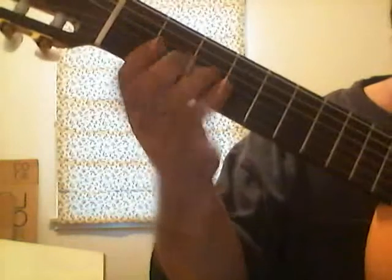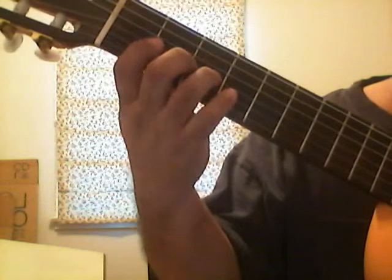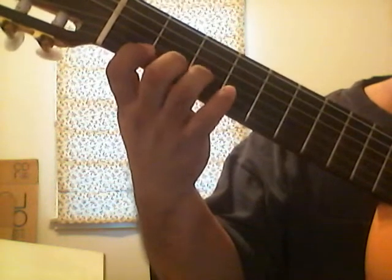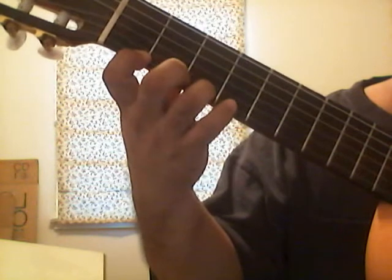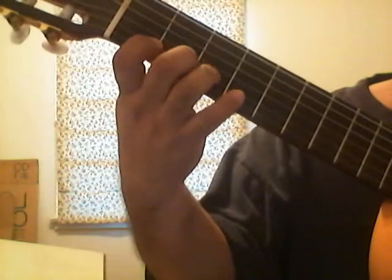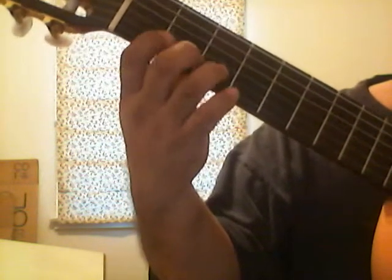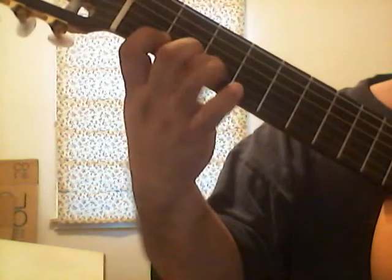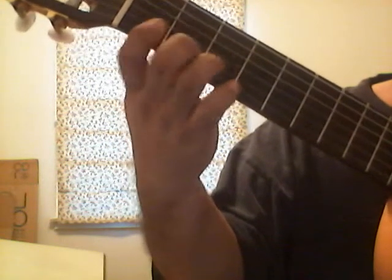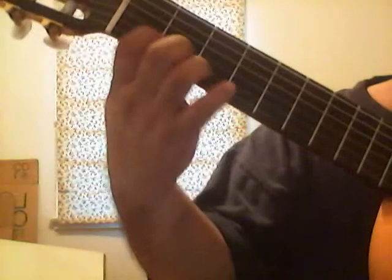This is how it sounds going ascending from low to high. When I go from the second string — one, two, three — I like to usually keep my finger down. This is a good habit because a lot of wrists have this kind of thing going on. Instead of always picking up every finger, that's not very accurate and it's not conserving your energy. So leave your fingers down.